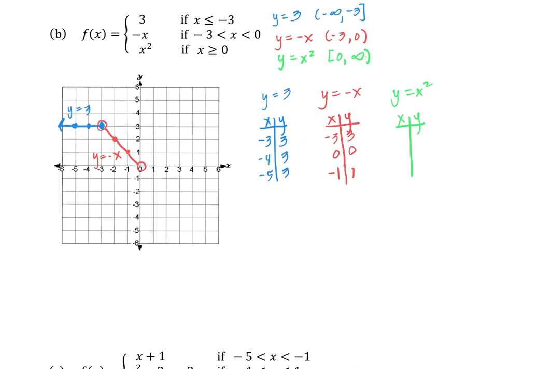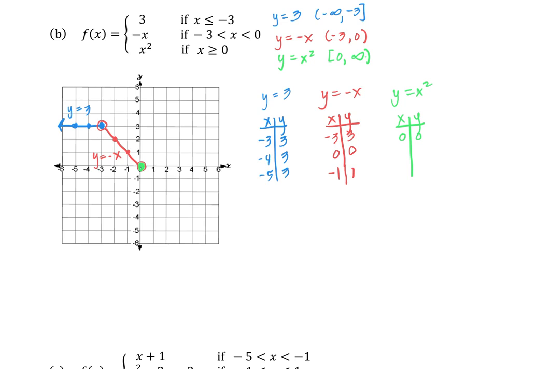So far, we've been graphing lines. But now we're going to get something that does a little bit of curving. So I'm going to do the same thing I did before. I'm just going to put points in. Now my interval says that x is greater than or equal to 0. So 0 would be my starting value. If I put 0 in for x and square it, I get 0 for y. And this is going to be solid.